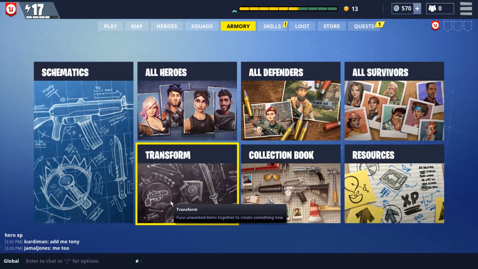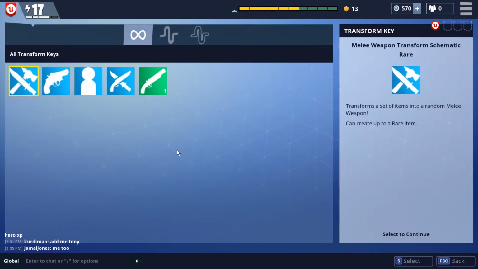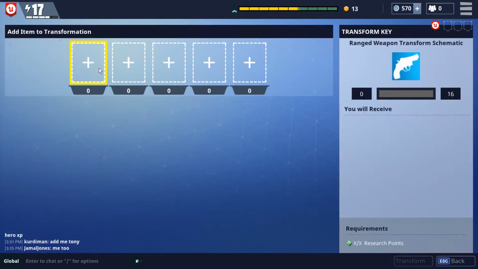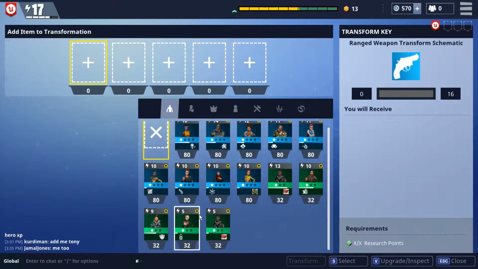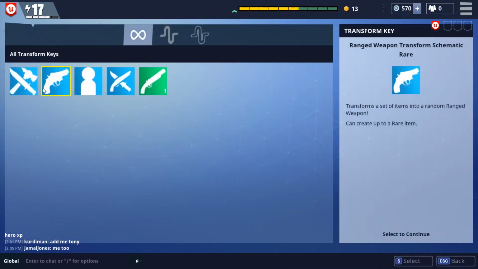Oh yeah, and then as far as transforming, I mentioned that just a second ago. So this is actually pretty cool. You can take unwanted items, because you're going to eventually collect a bunch of items that you're going to have no need for. So you can take a bunch of items that you don't want, or heroes or survivors, and you can basically RNG for a random item depending on what the transformation key is.